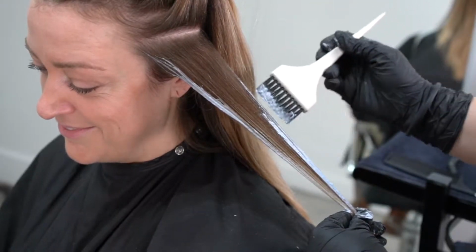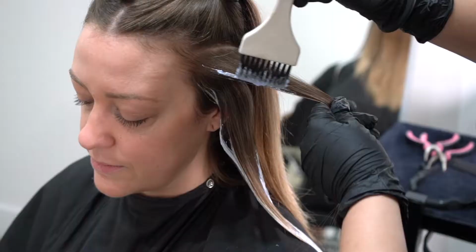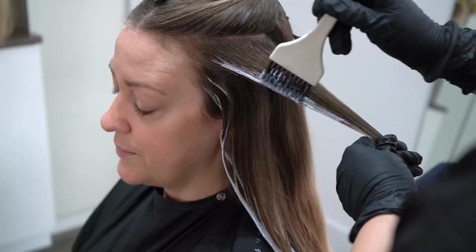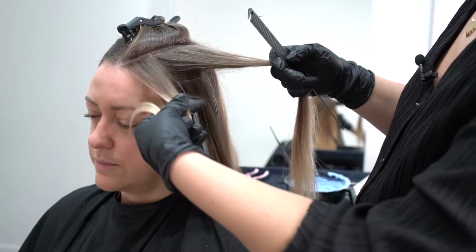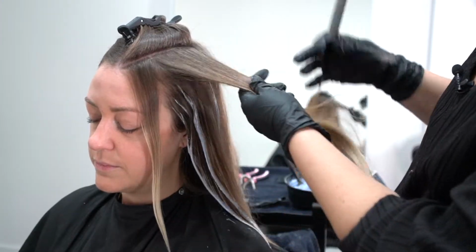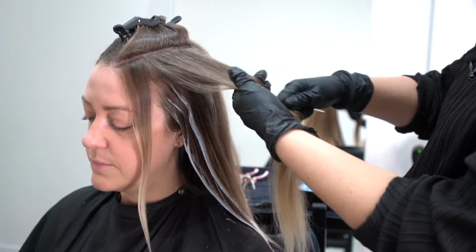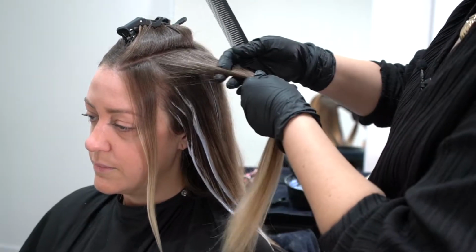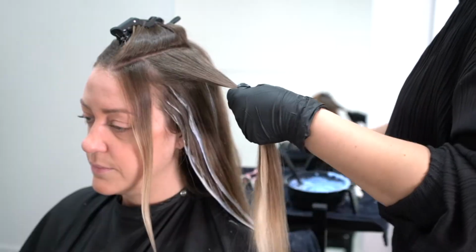Chantel has super fine hair. This means that we're gonna wanna take thicker sections and mix our lightener a little bit thicker so that the product doesn't push through the sections of hair and create unwanted splotches in the result. You wanna make sure that your tension is really present with fine hair. That's just gonna help you work cleanly and avoid mistakes.